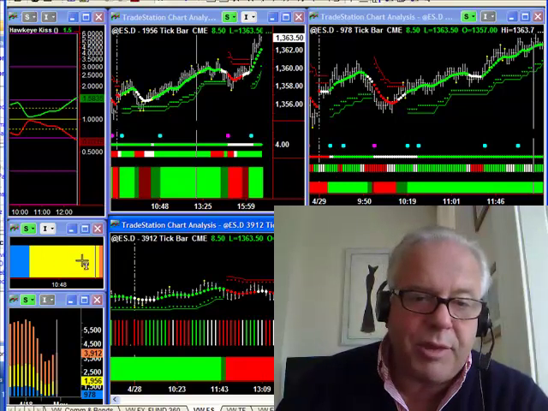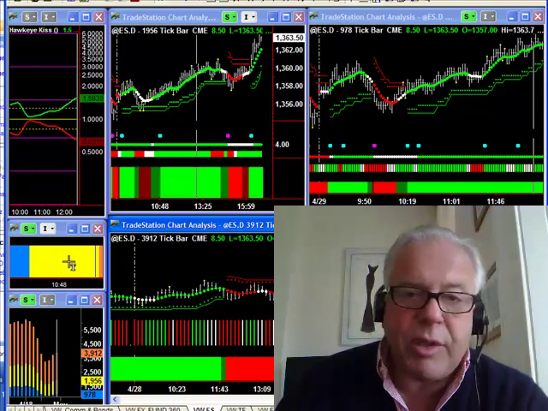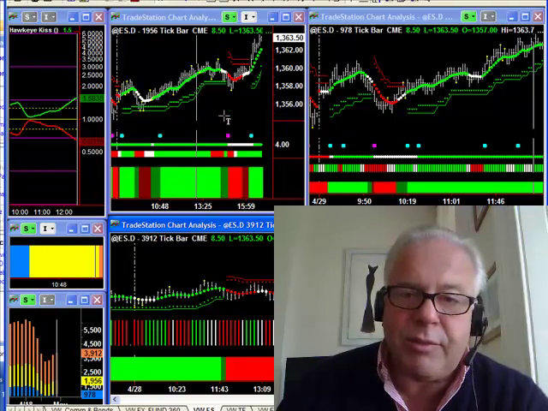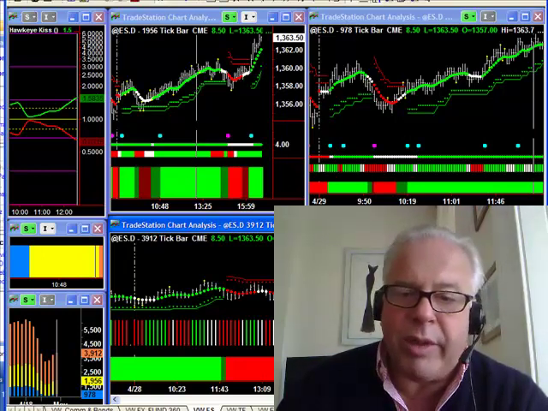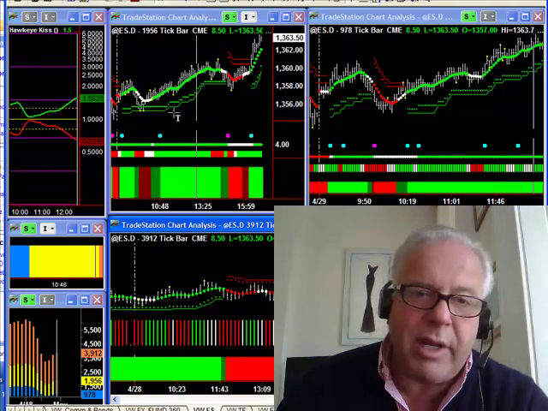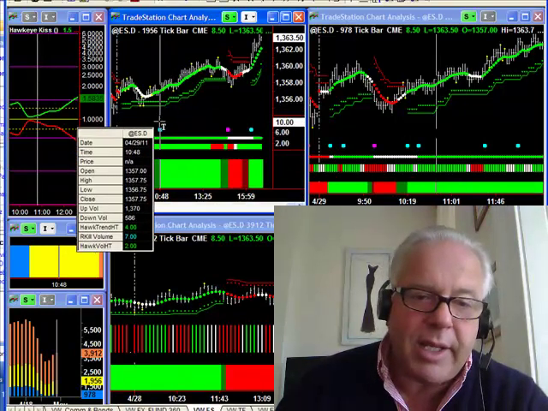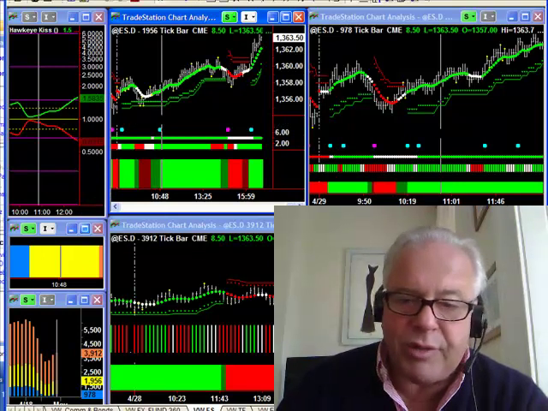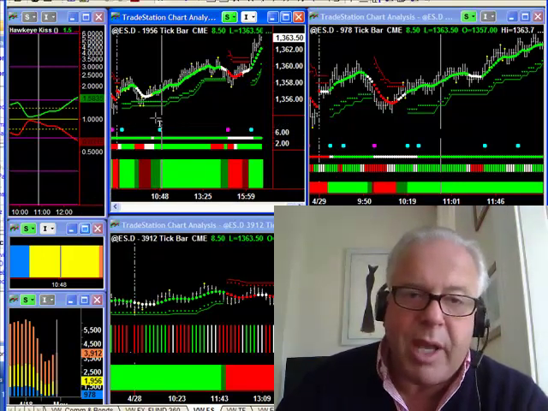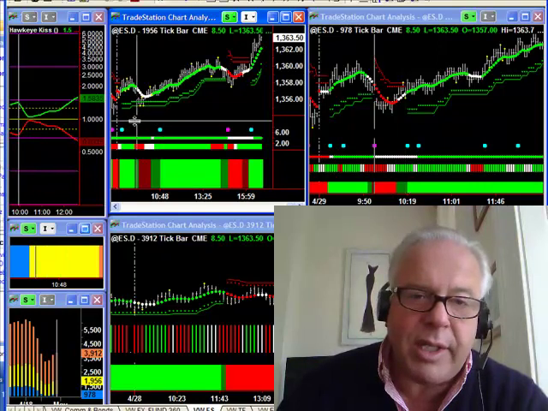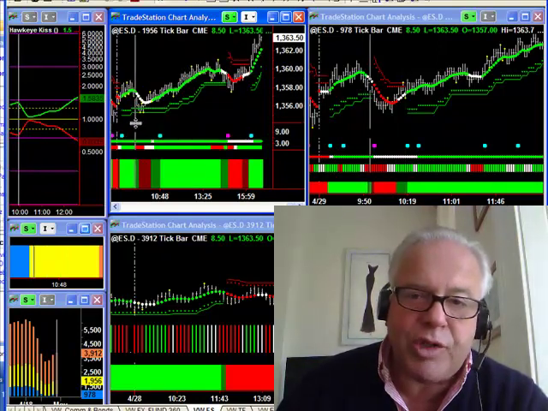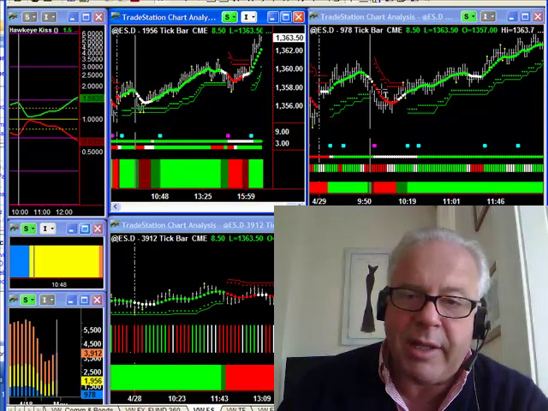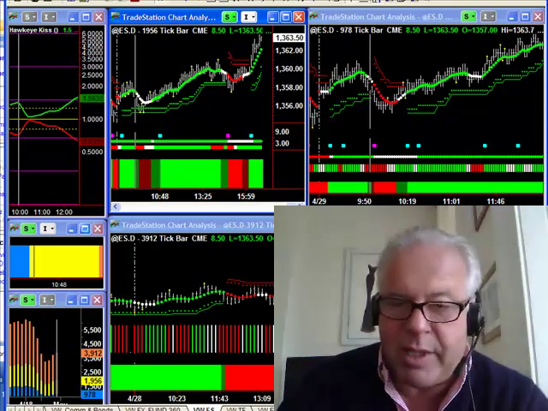I then come to my gear changer, which tells me which of these two time frames to look at in conjunction with this time frame. So here I am sitting here, and I can see that I'm in the orange, so I'm looking for this time frame in conjunction with this time frame. Am I interested in a long? Yes. Am I interested in this short that's come into the market here on the fast time frame? Not at all. Why? Because this one is still long.